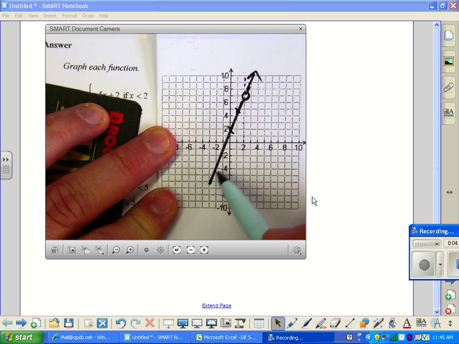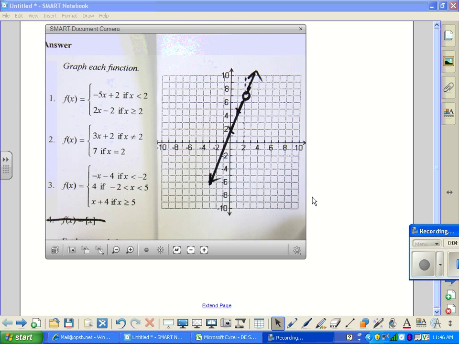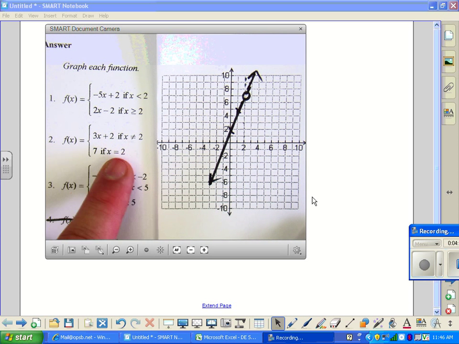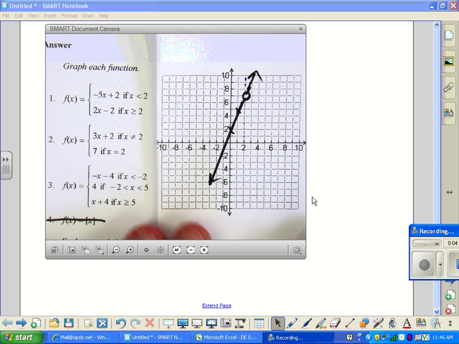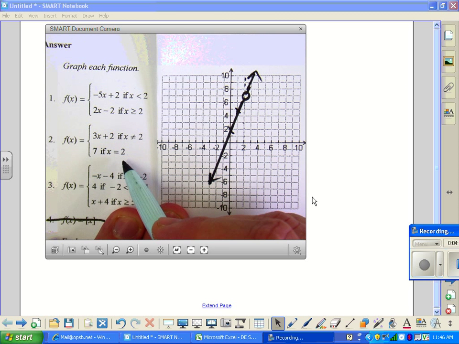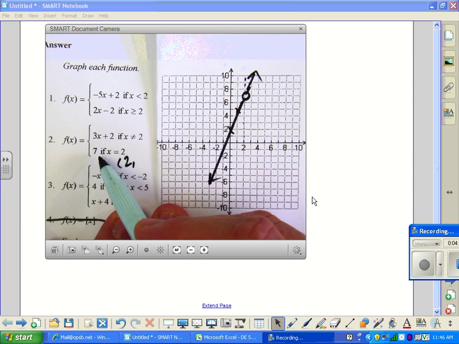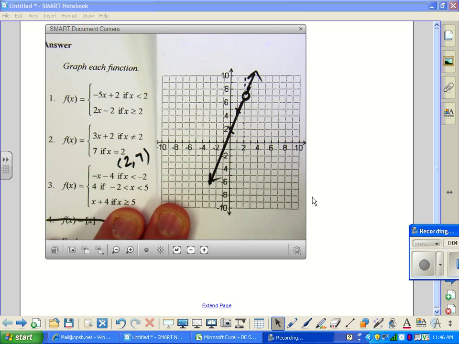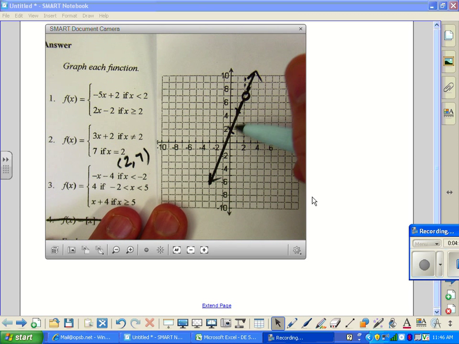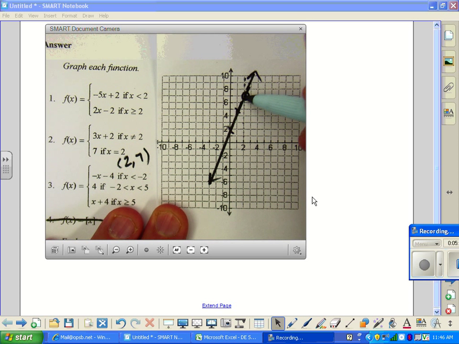Now, the second one that we're going to do, you could think of it as a horizontal line, but if it's only at one value, it's really not a horizontal line, but it's a point. So really and truly, this is just the point 2 because there's the x value, and then the y value is 7. So all you have to do is graph the point 2, 7. What happens is it just fills in that point now.